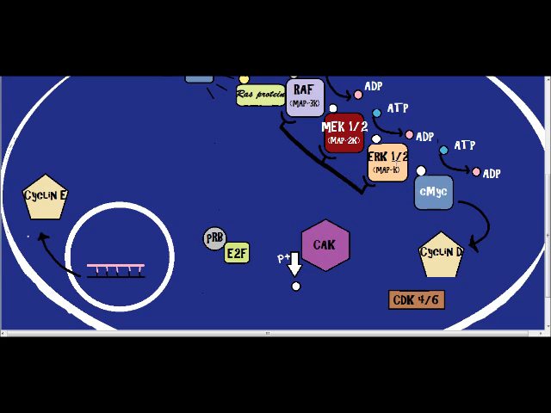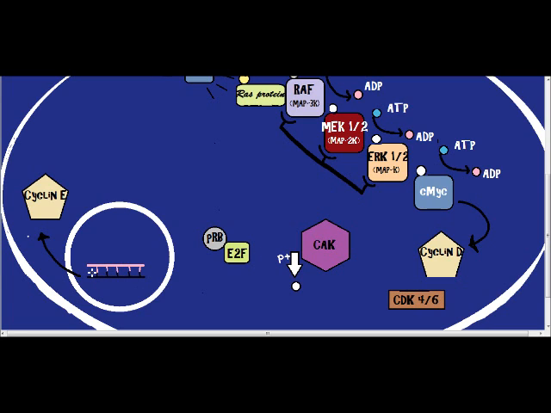And so once c-Myc is phosphorylated, it means c-Myc is activated, and c-Myc is a transcription factor. So when it's activated, it will go into the nucleus and it will upregulate the transcription of cyclin D. So cyclins are a family of proteins that regulate the cell cycle. And so by monitoring the concentration of the different cyclins, you can figure out what stage in the cell cycle the cell is at. So cyclin D concentration will be really high when the cell is about to go through the G1 checkpoint.